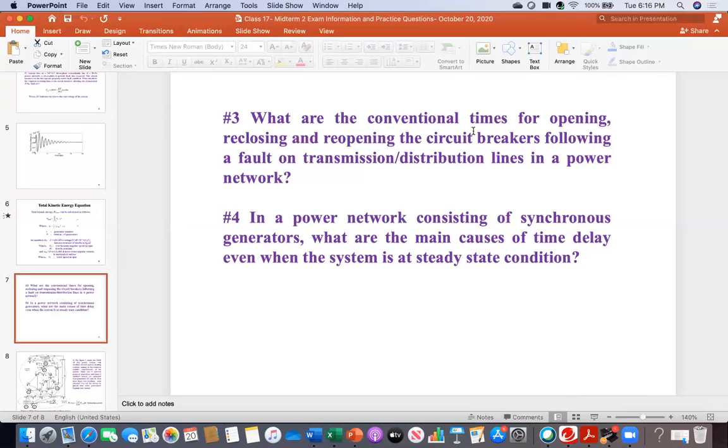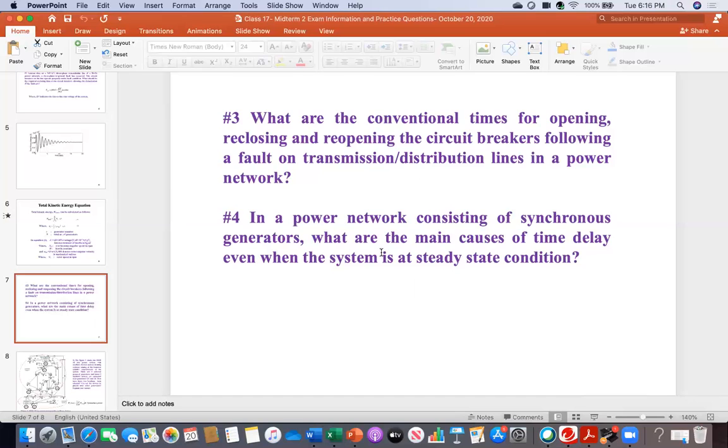So that's why once you reclose the breaker, and if the breaker understood with its controller that still something is going on wrong, then again it will be reopened. That reopening time after reclosing is within 5 cycles. So those are the conventional approach, which is prevailing all over the world: opening, reclosing, and then reopening.